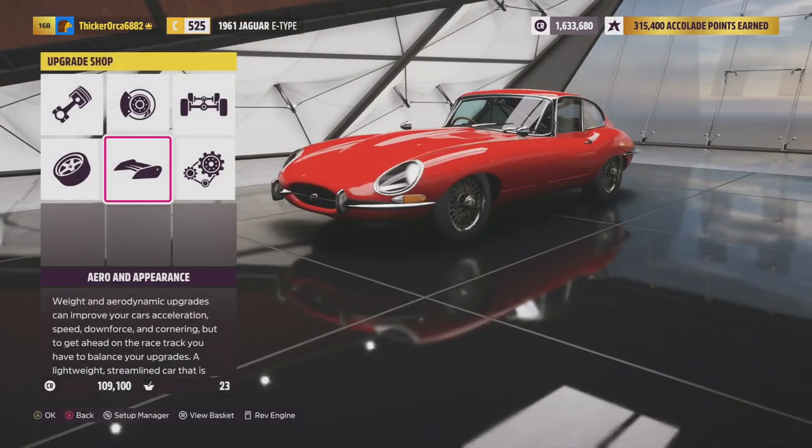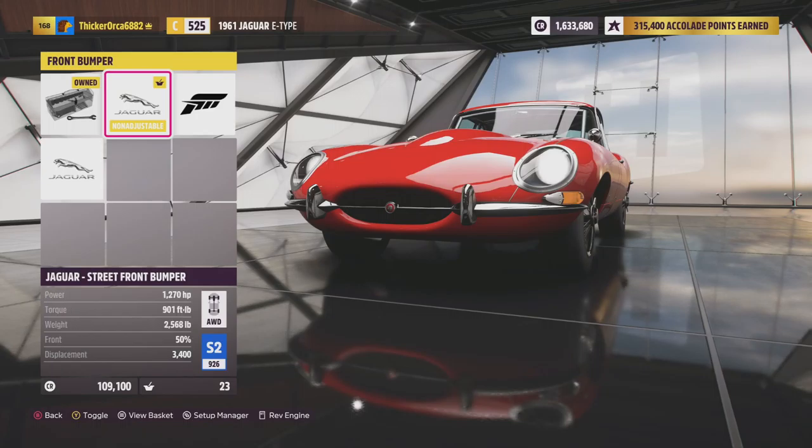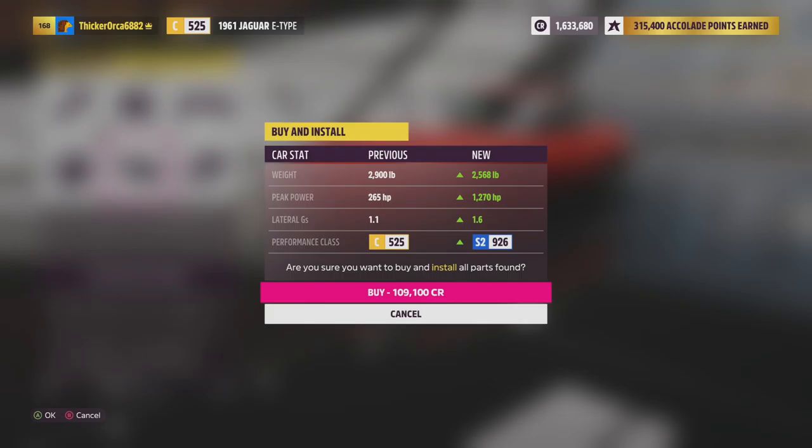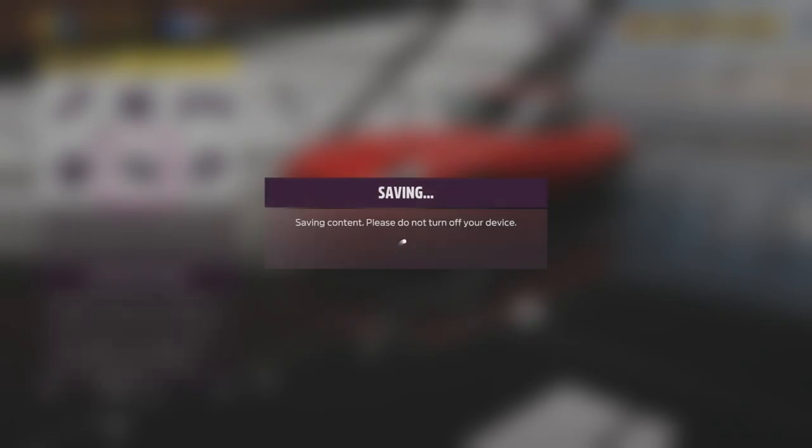Okay. So, now here comes the really boring but necessary part. Tuning. We have to tune our car. Yep, so, C-Class, it weighed 2,900 pounds and had 265 horsepower. Now it's S2 class, or ultra-high performance class, with over 1,200 horsepower and weighing just above 2,500 pounds. So, now here comes my fun part, the tuning. I sort of enjoyed the tuning. Sort of. It can be kind of tiring, but I sort of enjoy it in a weird way.